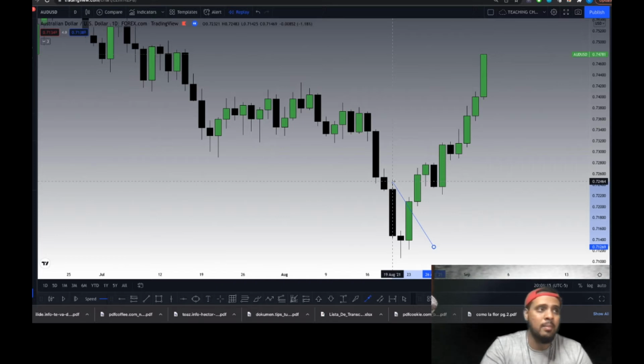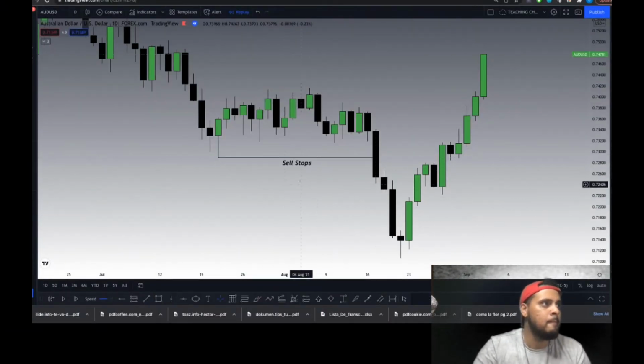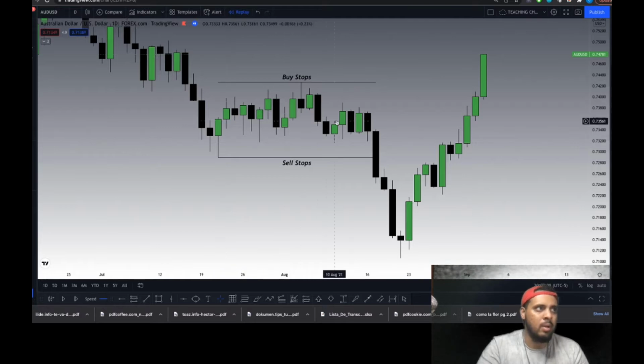Let's go ahead and do a couple markings, and then we'll walk through everything, and then we'll jump onto the intraday time frame. The first thing I'm going to outline is this low here. These are sell stops, and above here, these are buy stops. This is a consolidation program, and we know based on the second video in the market profile series that consolidations ultimately return to equilibrium, create a swing point, and then explode to a direction desired by IPDA.